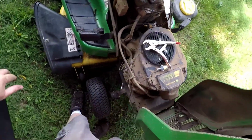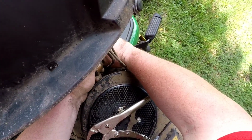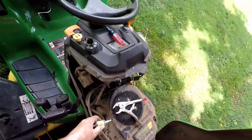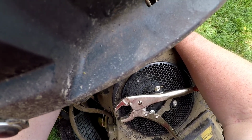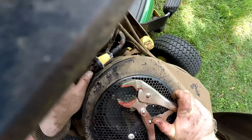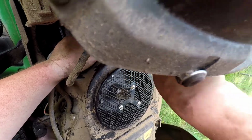So with this being a bigger motor, it has a fuel pump. This is the fuel pump right here. And so this other line that runs next to the fuel filter is the fuel return line. Rotate that a little bit. You're always going to lose a little bit of gasoline. Luckily, since this isn't gravity fed, we won't lose a whole bunch. Pop those back on there. Squeeze that back up where it was. It could go up a little further. There we go.